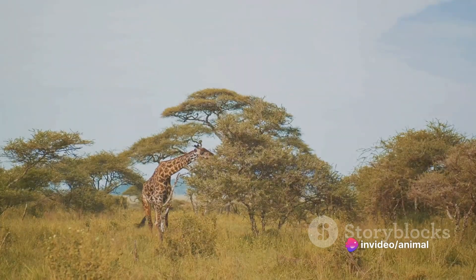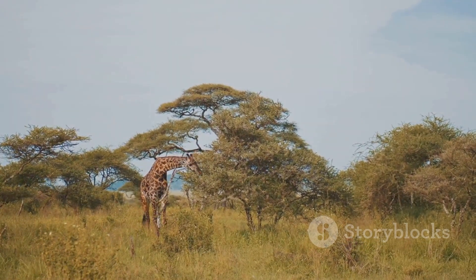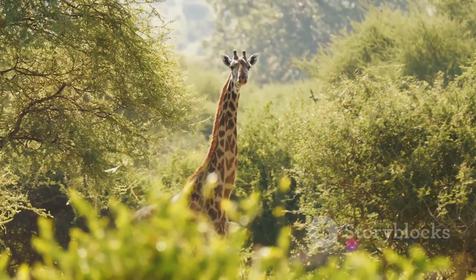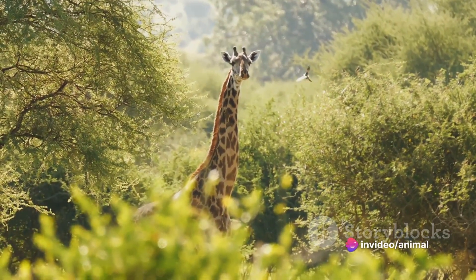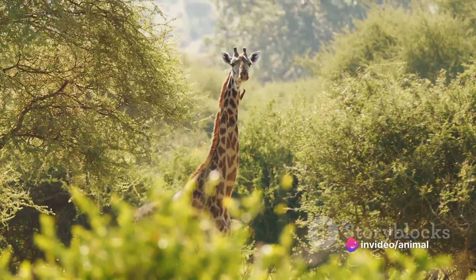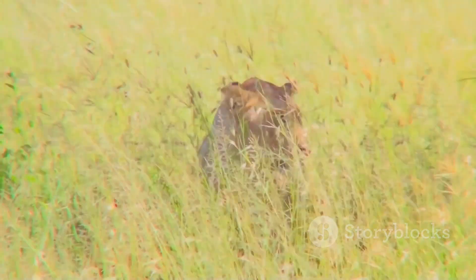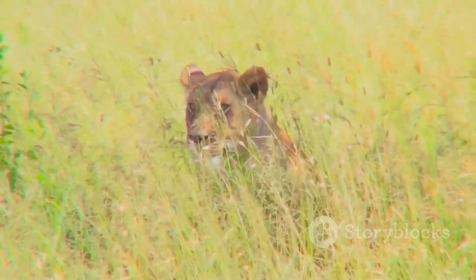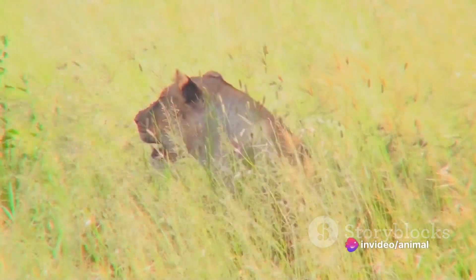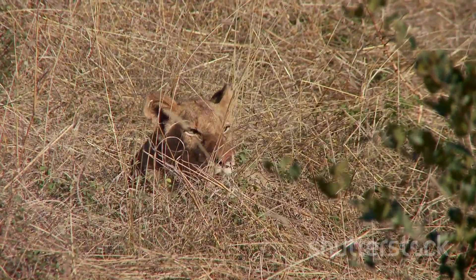While it's essential to get close to the action, it's equally important to respect your subjects. That means maintaining a safe distance, not disturbing their natural behaviors, and leaving no trace of your presence. Remember, we're guests in their world. And in this world, patience is key. Wildlife doesn't operate on our schedule — you may need to wait hours or even days for the perfect moment. But when it comes and you capture an image that speaks volumes about the life of your subject, you'll find it's worth every second of the wait.